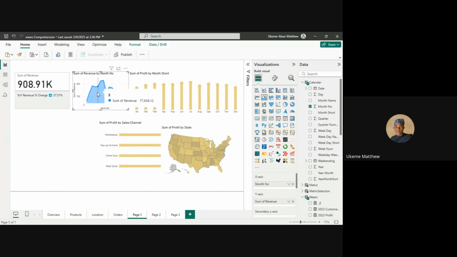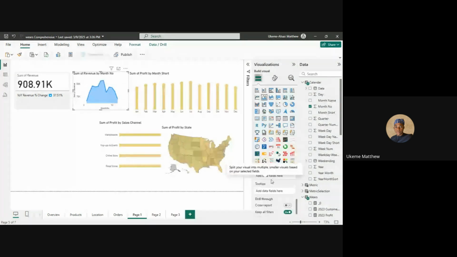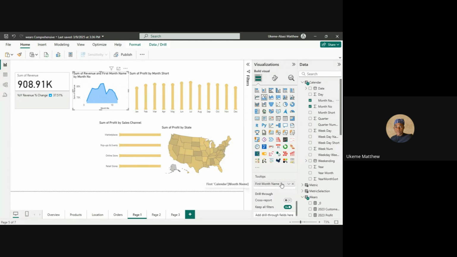So now for us to have the name of the month on this chart, we'll use a tooltip. So we'll simply bring month name to tooltip. Tooltips are just something that shows or gives us extra information about a chart. So it's showing first month name. We'll just double tap on it and remove first, and then we'll press enter. And if I hover on it, we would have a proper detail. It's loading. If I hover on it, now we can see the month name. We can see October, August, July, and all of that. It gives us a better detail now.